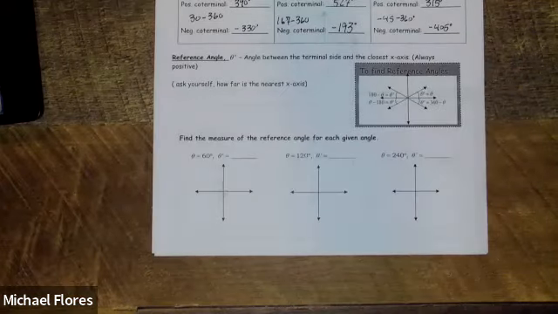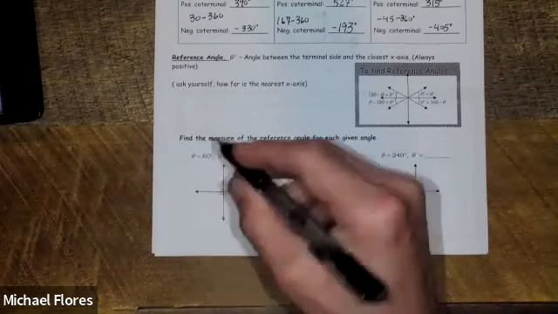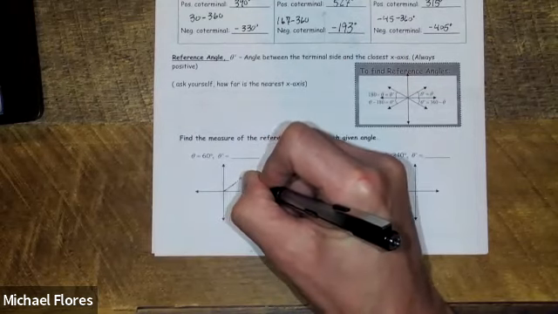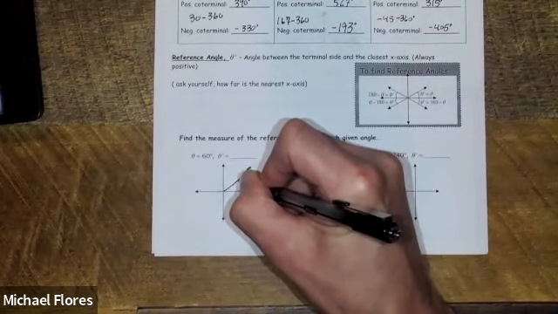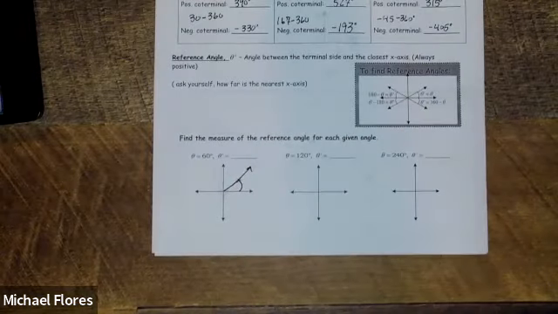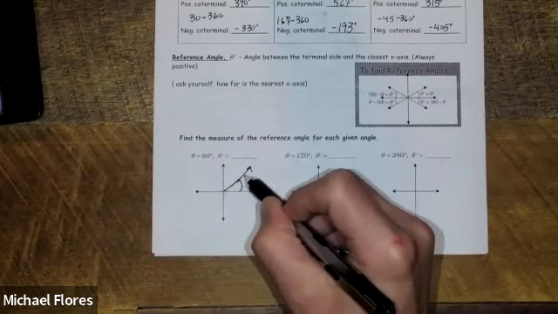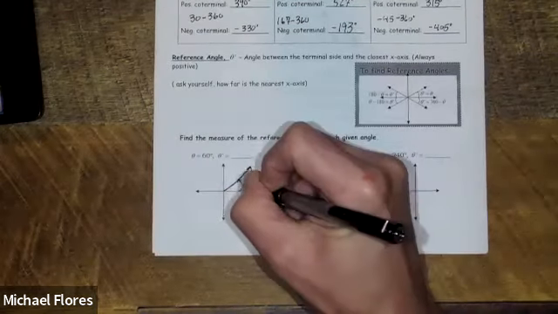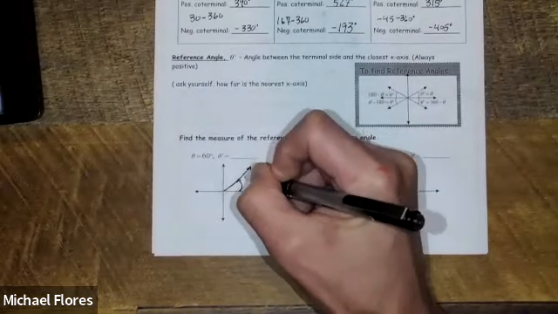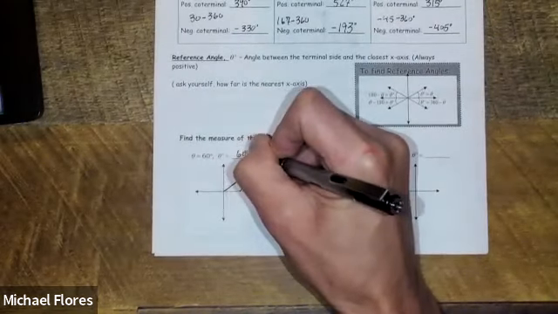Now we're going to plot reference angles. A reference angle is the angle between the terminal side and the closest x-axis. Y'all, your reference angles will always be positive and they will always be acute. So if we're going to find the reference angle for 60 degrees, how about we first start with plotting 60 degrees? We could say that's 60 degrees. Once again, the reference angle is the angle between the terminal side, here's our terminal side, and the closest x-axis. So that would be here. In this case, our reference angle for 60 degrees is 60 degrees.